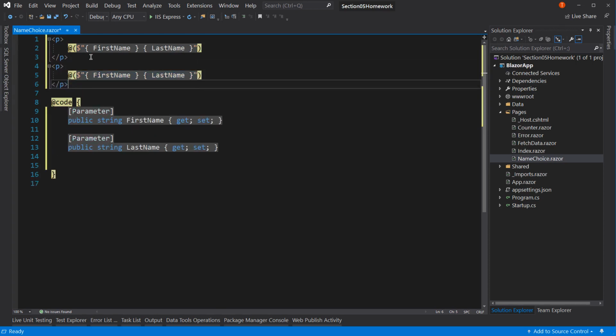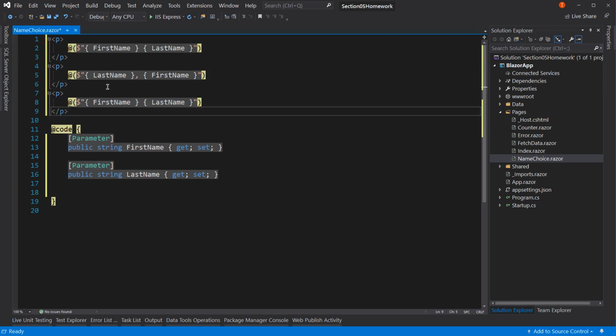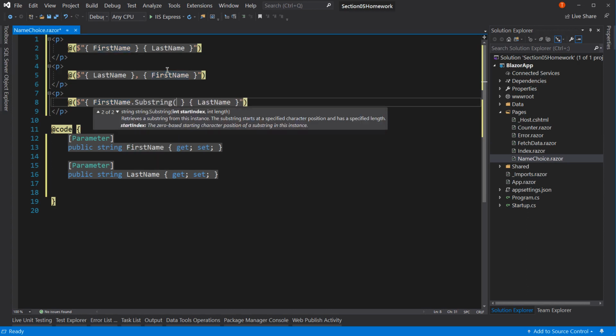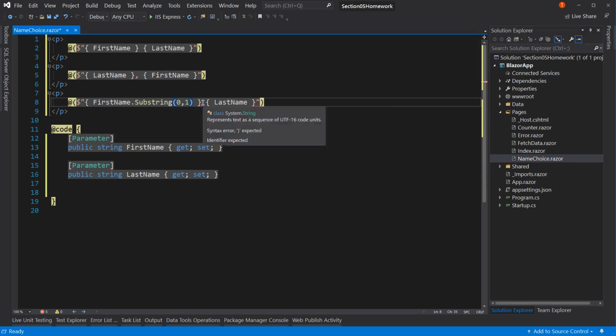But then you have another way, which is last name, and we'll have a comma, space, first name. That's another way. And this third way we can do is say first name dot substring of 0, 1, so just the first initial, and then we'll have no space. So first initial, last name. Actually, let's put first initial, period, and a space.